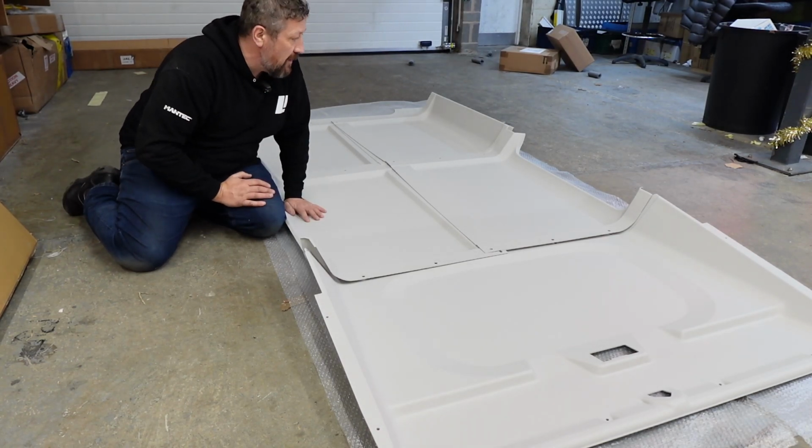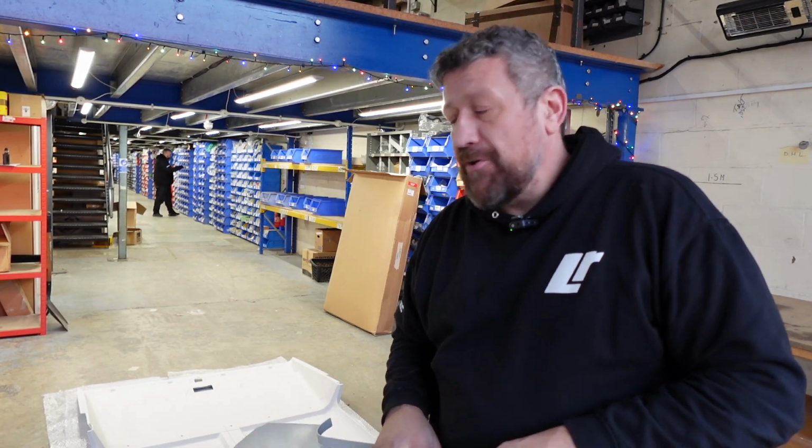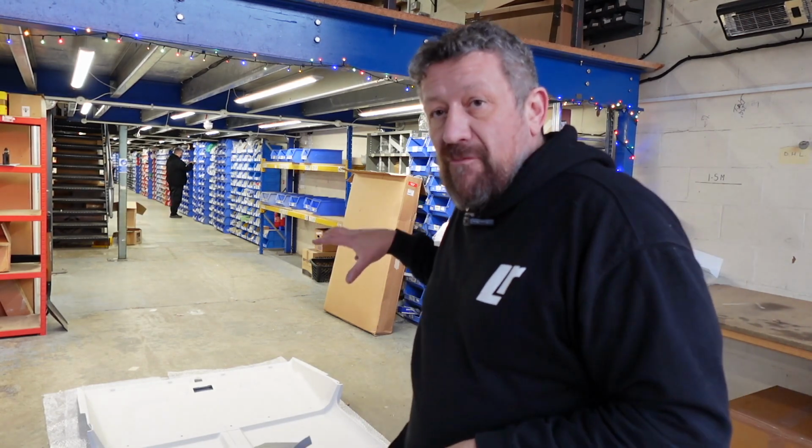So yeah, great bit of kit. If you're going to be doing a full restoration, you're going to really struggle to get a proper headliner without spending about 1,500 quid for a reproduced, remanufactured one. This could be a really good option for you.